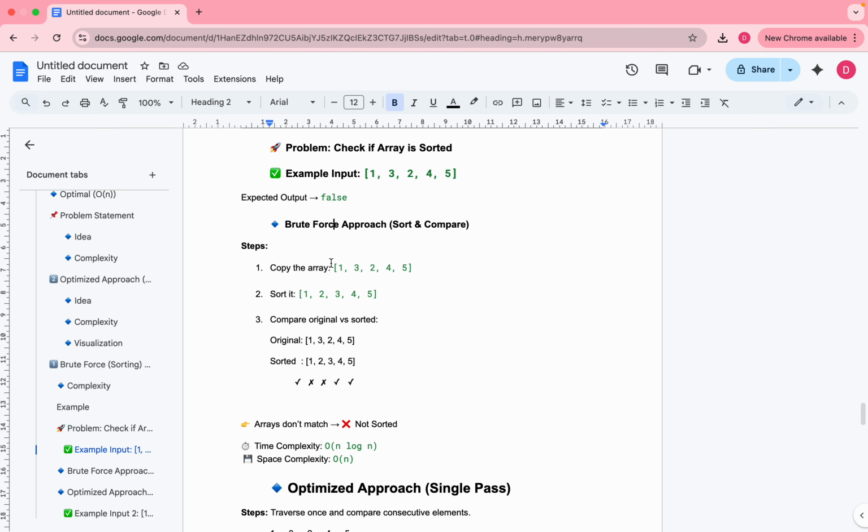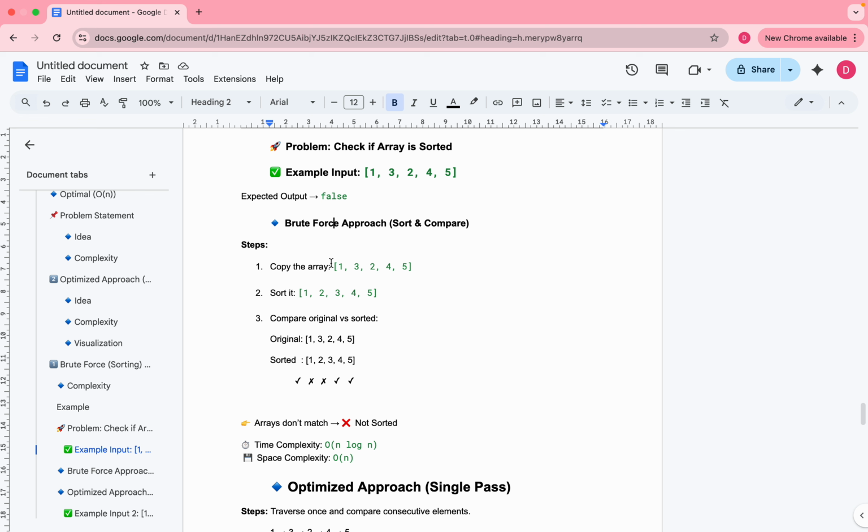Let's get started. First we will start with the brute force. In this brute force, the basic approach is that if we have a given array, we can copy that array into another array and then compare whether the two are equal or not.